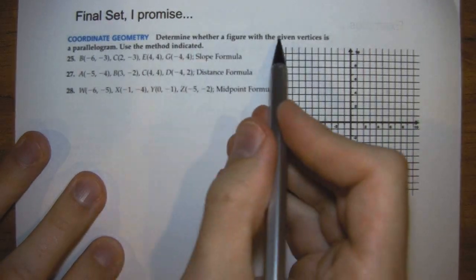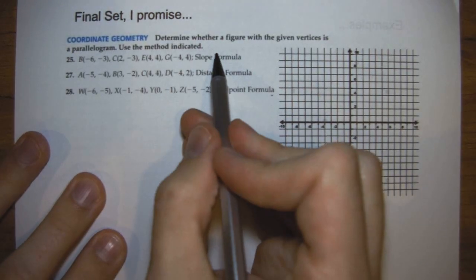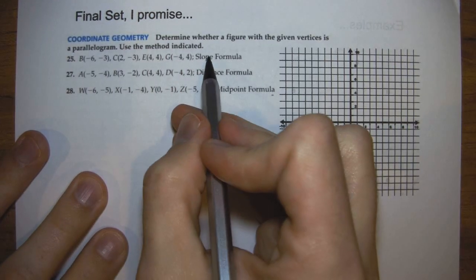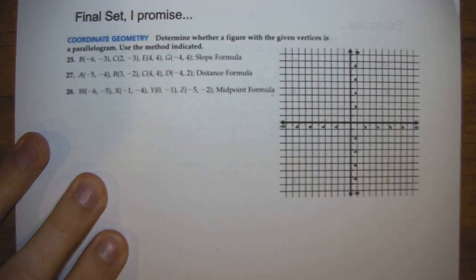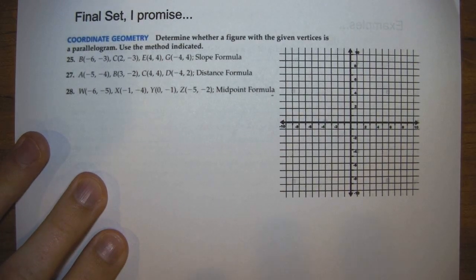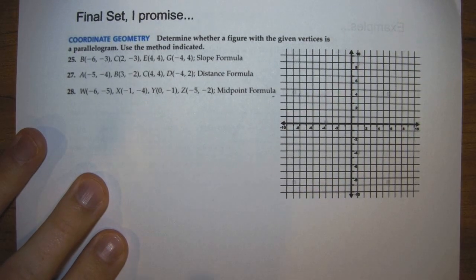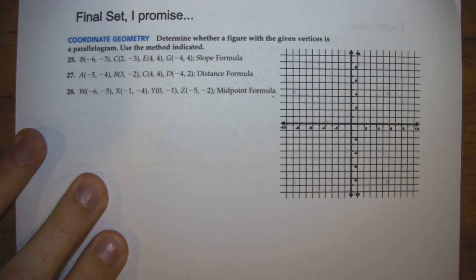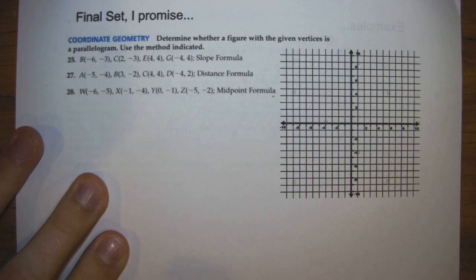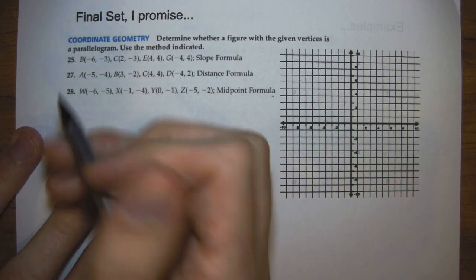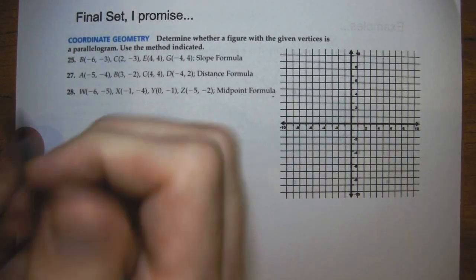So what we're going to do is determine what sort of figure we have based on what we've been given. So we're going to look at slopes, probably going to try and see if our slopes are opposite reciprocals or if they're the same to determine parallel or perpendicular issues, that kind of thing. Distances, remember those opposite sides being congruent. Or midpoints, in that case, probably looking at our diagonals, seeing if they do cut each other in half. So let's try this one, number 25.